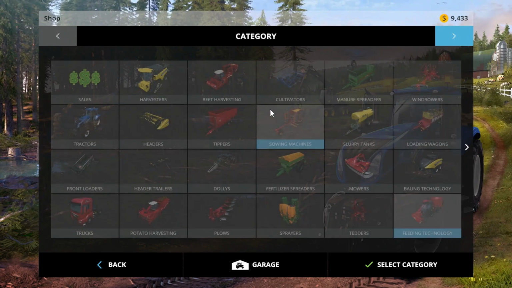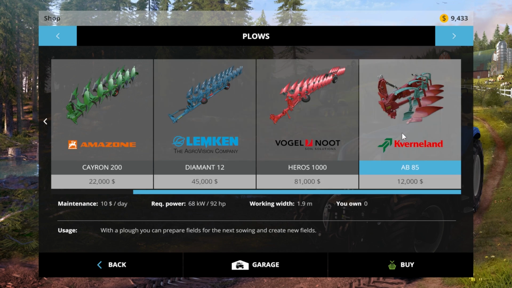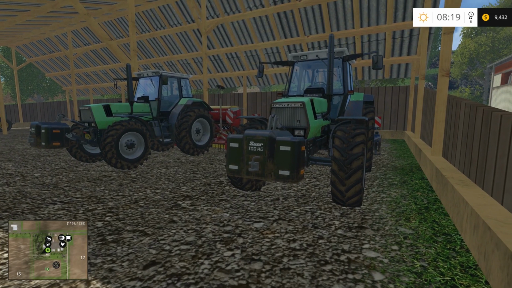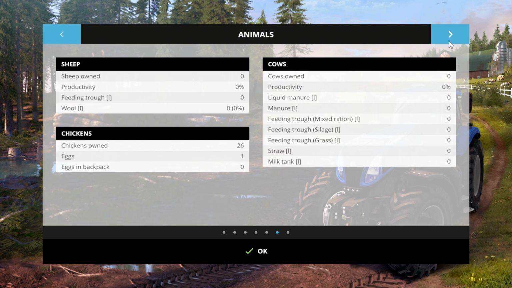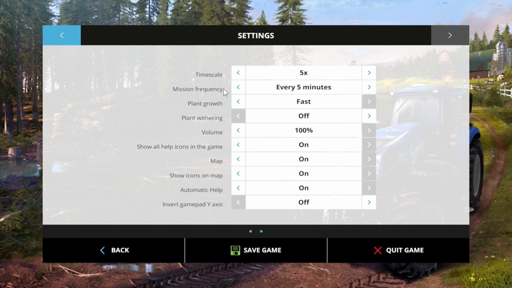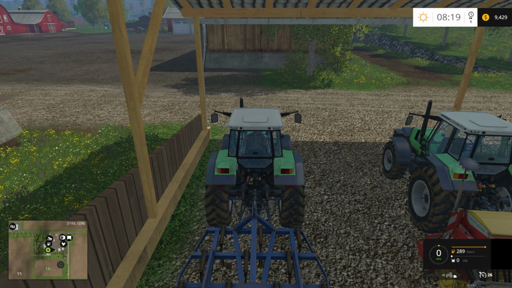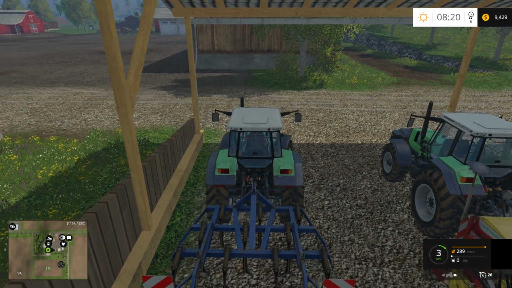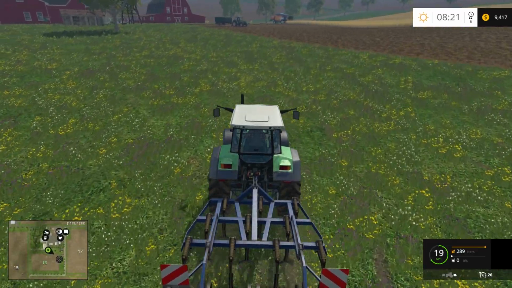Now, the thing with this game versus the newer ones, you don't really have to plow. I mean, you can. And if you're going for the realism side of things, you would. But if I go into my settings, you don't have to plow anything. You have plant growth and withering. But if you don't want to use the plows, you don't have to. The innovation that they made in 17 then is that if you want to get the best harvest possible, you have to plow, you have to fertilize, you have to do some of these different things.